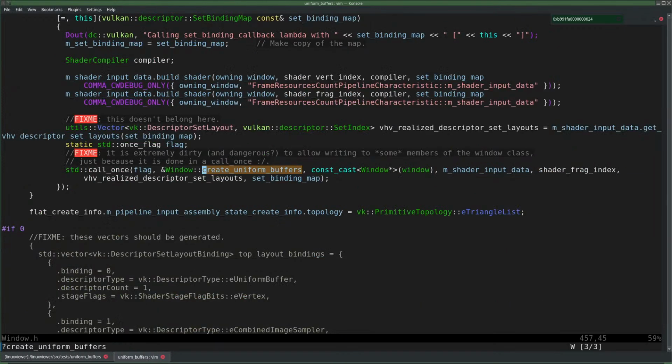Still a bit weird though, you know. Here I use the standard call once, so only one thread, and then it completely depends on who is first, gets to call this. And it then passes this vector. And it got this vector from here, using the translation map. Well, that's definitely vague, to say the least.